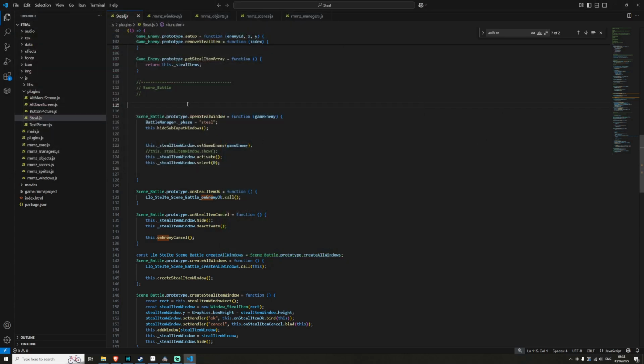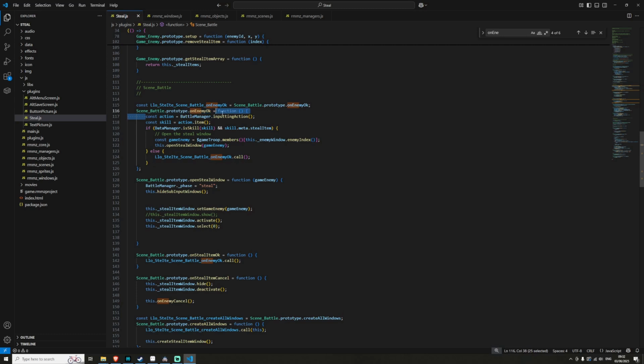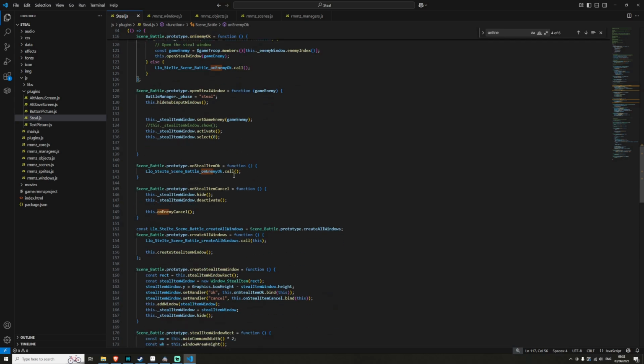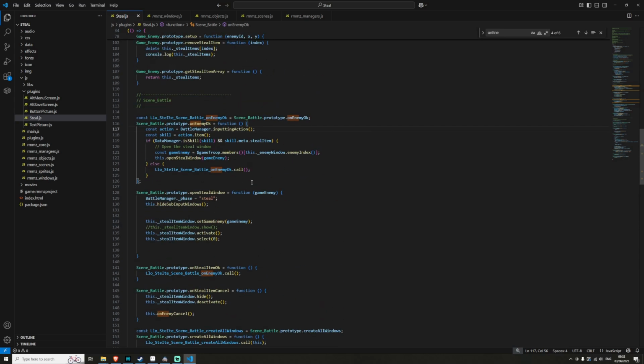So why would this... I'm not sure how, if we're using something that isn't a steal item skill, I don't see how this is breaking it.